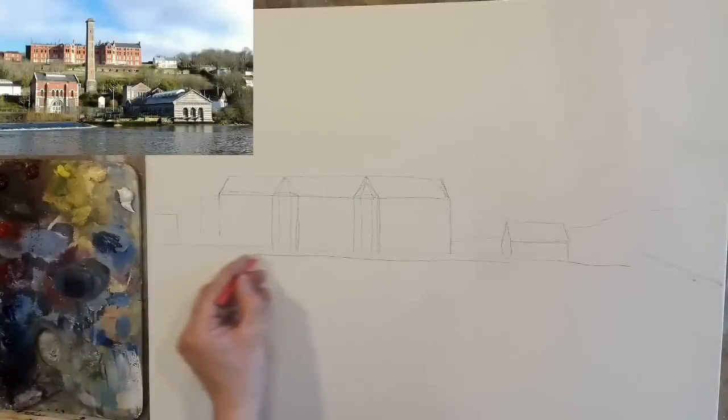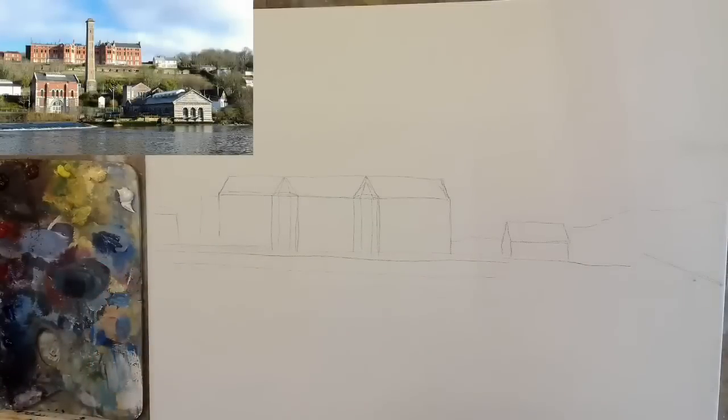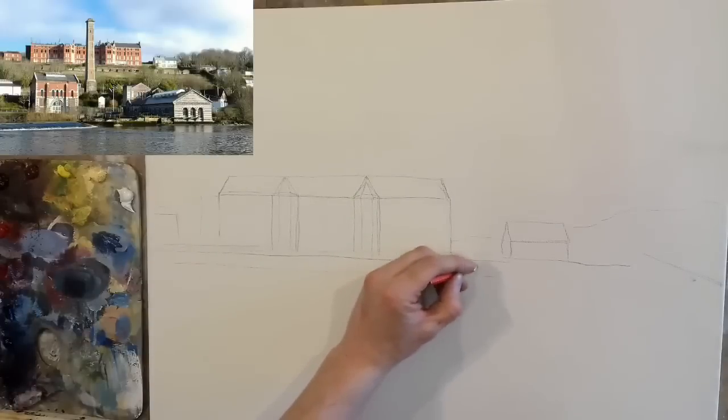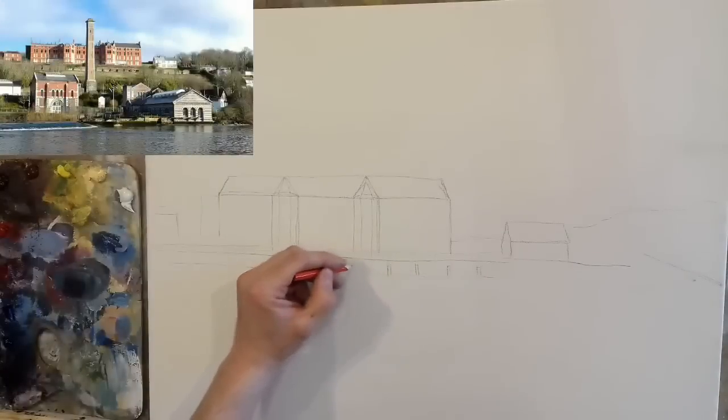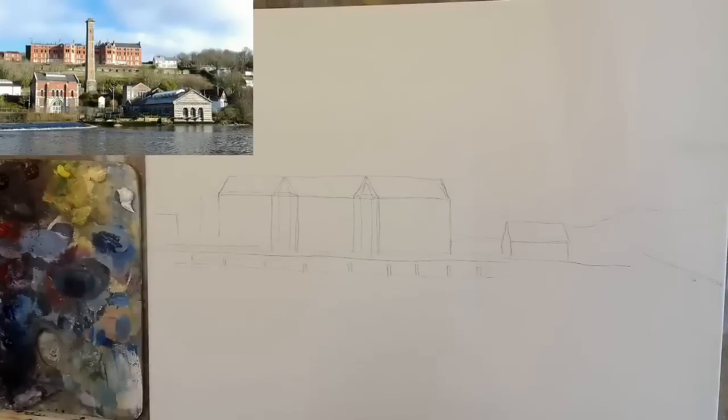Now this is kind of a grassy verge here, and there's a big wall which goes along there with lots of these little, I don't know what to call them, pillars, all the way along like that.